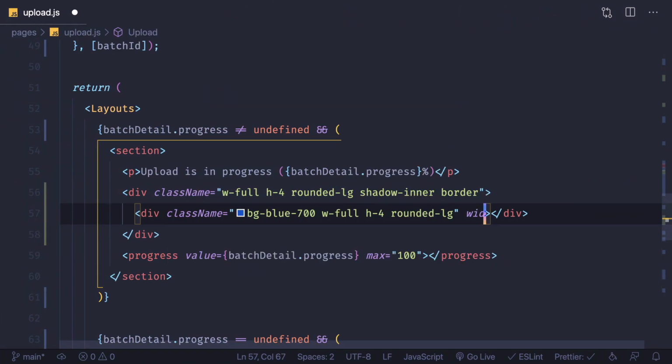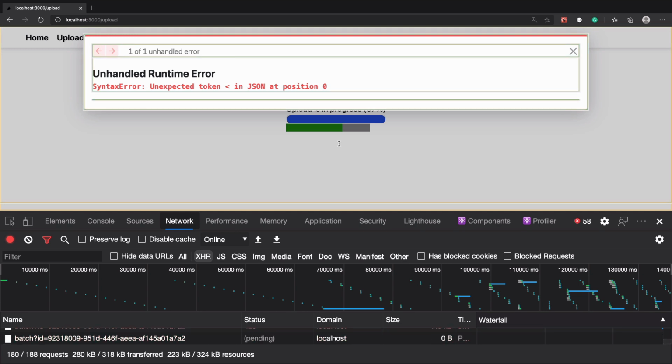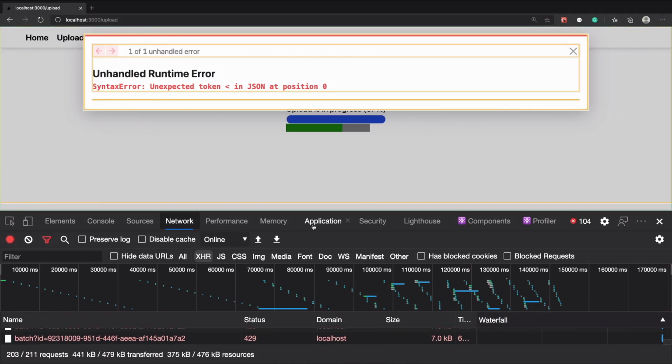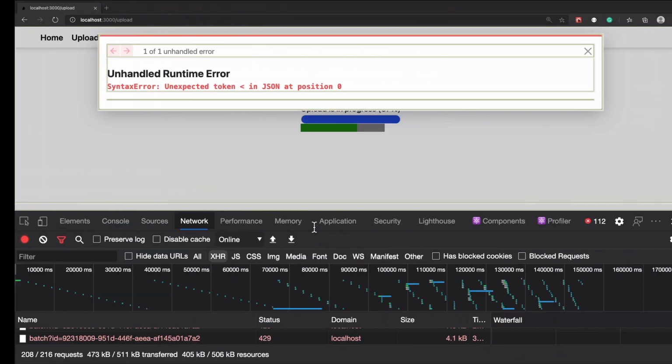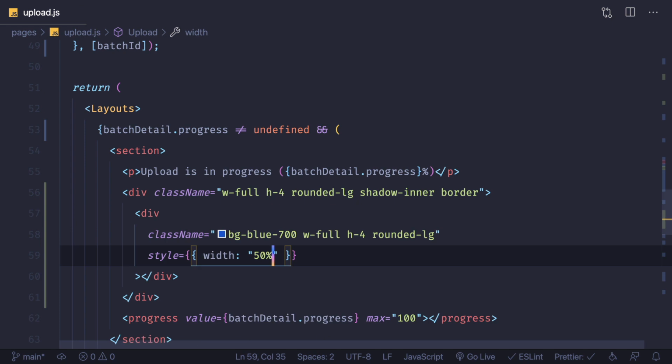So this is only going to fill the percentage level. So we can say width is going to be 50%. What about this one? If I do this, we have some error. Where do we have the error? Position 0. So if I remove the width, okay, so this should be the style actually. A style with width of 50%.